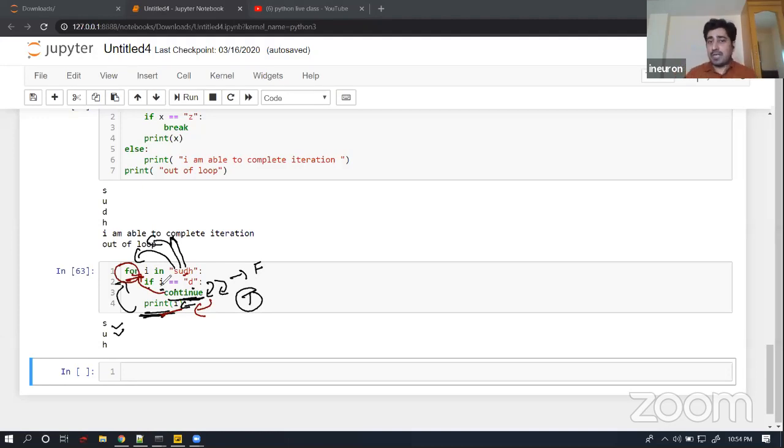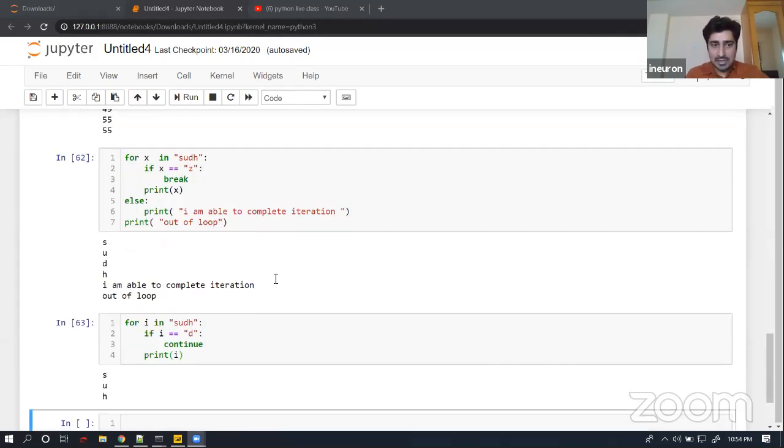Now if you compare break and continue with respect to each other, I have just written them simultaneously in this particular place. Here you will find that break means simply apply a break and come out of the entire loop. Continue means return control to the for loop. This is the difference that you will find between a continue and a break statement.